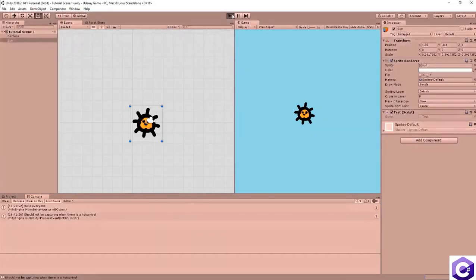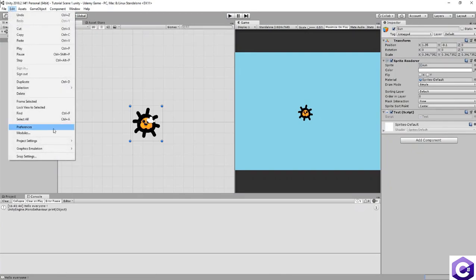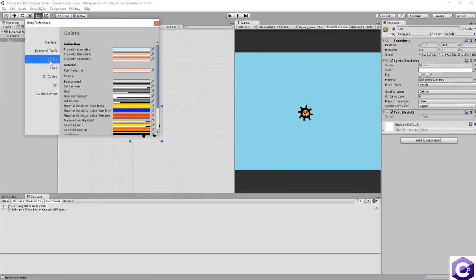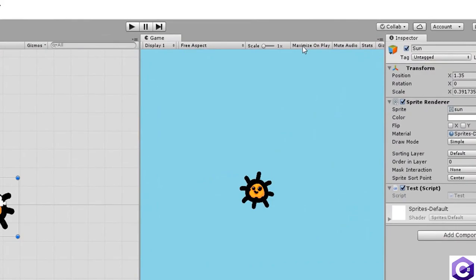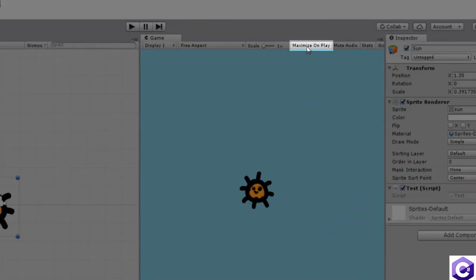As we just saw, you can start playing your game by clicking on this play button here, and you can pause your game by clicking the pause button. But for now there's nothing actually happening, so pressing pause is a bit useless. You might have noticed that when I press play, Unity turns slightly pink everywhere, which is a very nice way for me to remember that the game is indeed currently running. You can change this color by going to Edit, Preferences, then going to Colors, and simply tweak Play Mode Tint to whatever you like. Also note that you can automatically maximize the game view when playing the game by toggling on this Maximize On Play button up here.